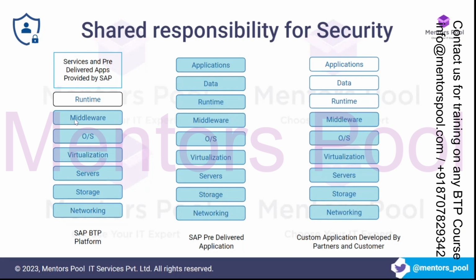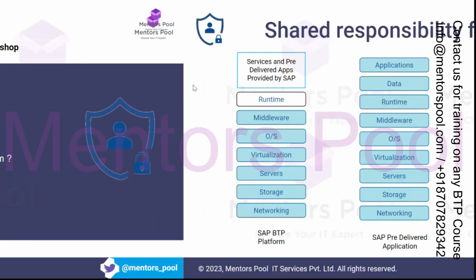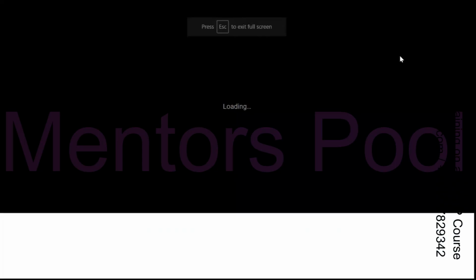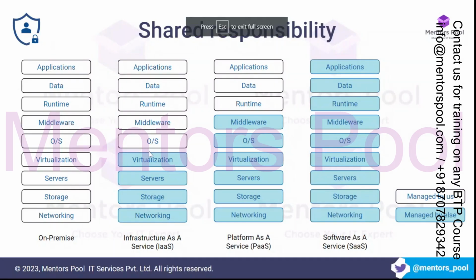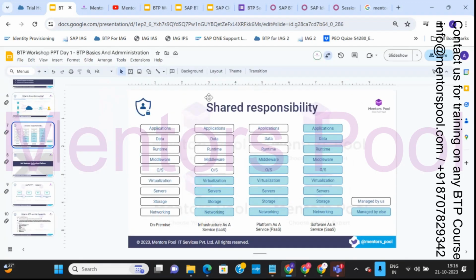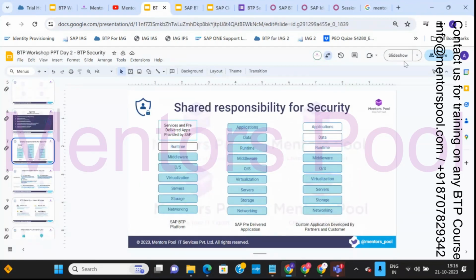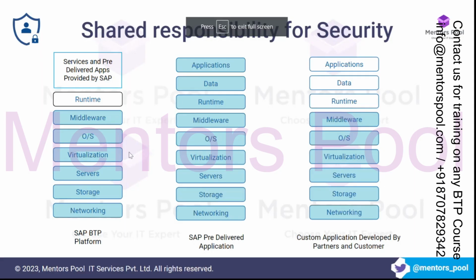The rest of the things, the platform, is managed by SAP. Their pre-delivered application core security is managed by SAP, and the infrastructure where this complete landscape or complete environment is running, like AWS or Azure, will be taking care of infrastructure security. So you should not be worried about infrastructure security. Okay, so that's what our responsibility is as a security consultant when we talk about BTP.